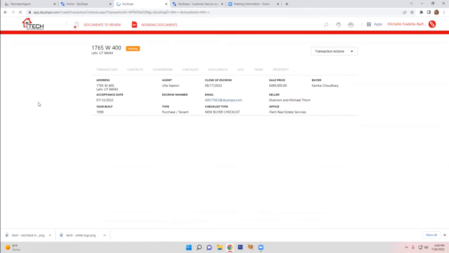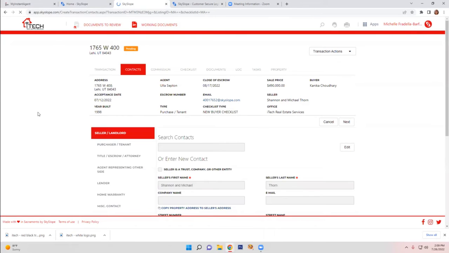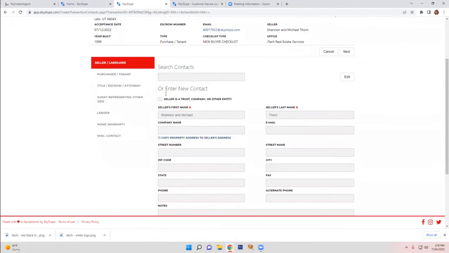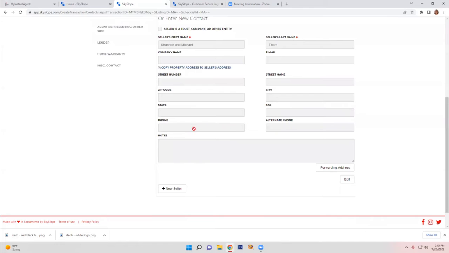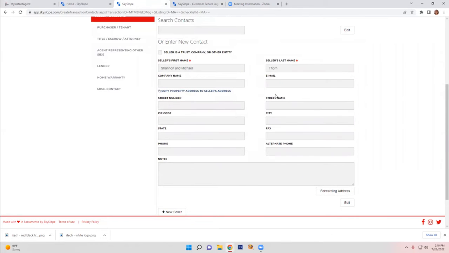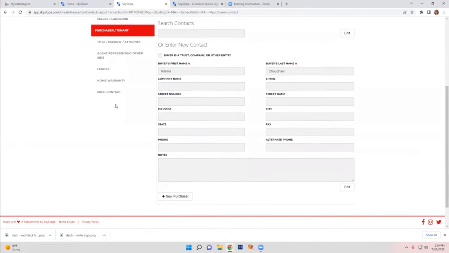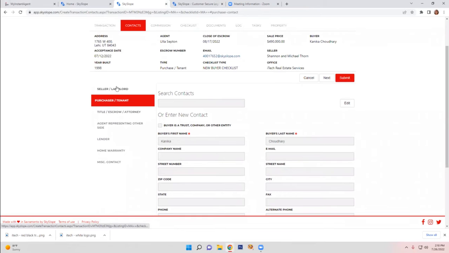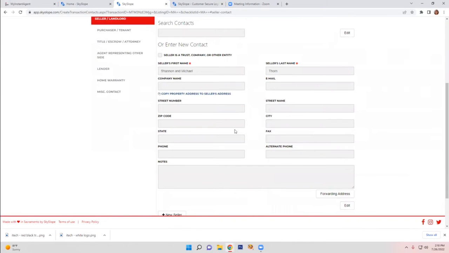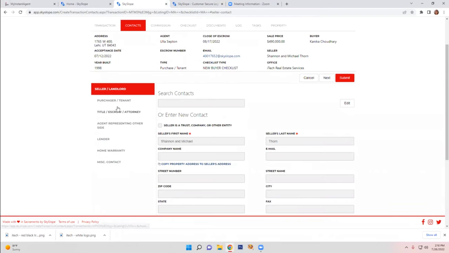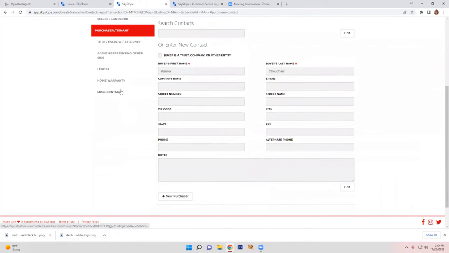As soon as mine loads. Here you'll see the contact information that you've input. Be sure to put the seller's first name, last name, their email address we require in here, and any notes that you have about these particular clients, you can put in there so you can keep track of things. This is for the seller side, the purchaser side. So obviously, if you're representing the buyer, you wouldn't have the landlord or the seller's email address. So just move on to the client that is yours.